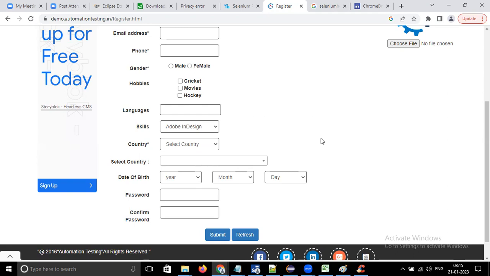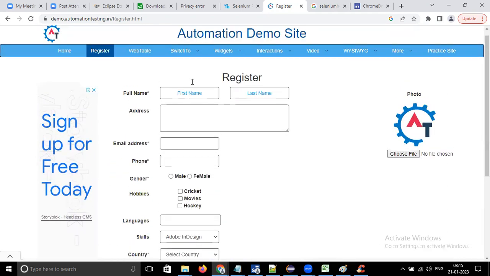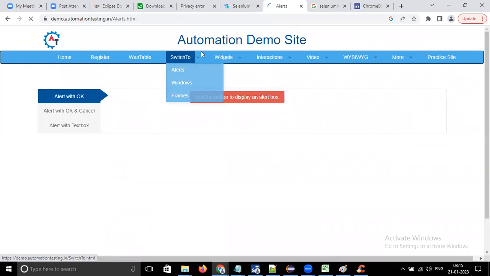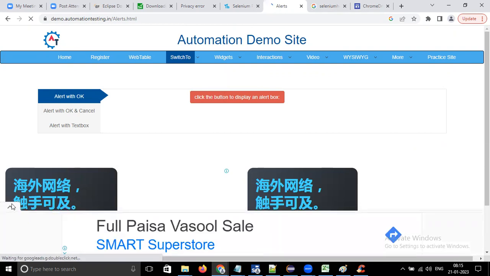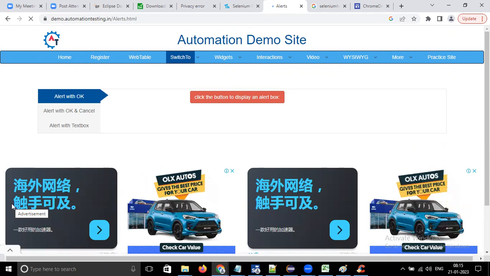So there are different types here. If you can navigate to this alert window, there are different types of alerts which are available. We can call it as alert message. We can call it as alert window or pop-up window. We can call it as alert pop-up message or warning message. So there are different terms we can use, but still, what is the difference between alert message and alert window or pop-up window? Anyone? Any idea about that?